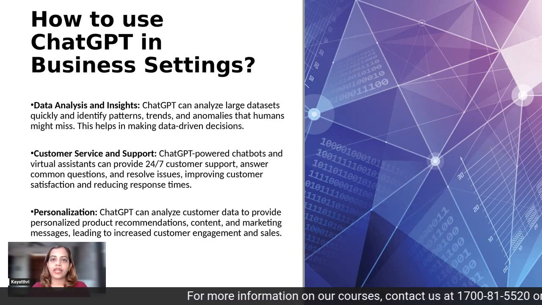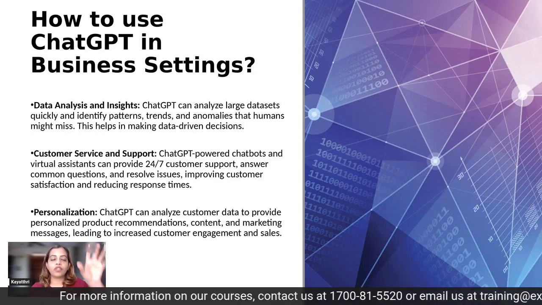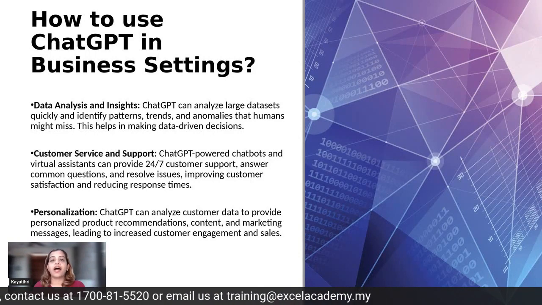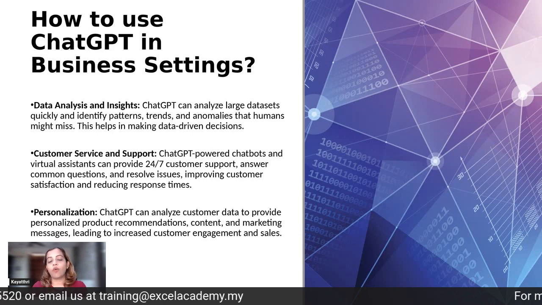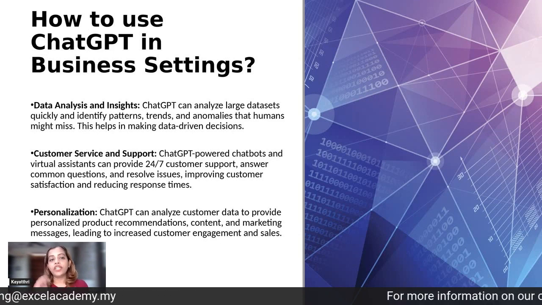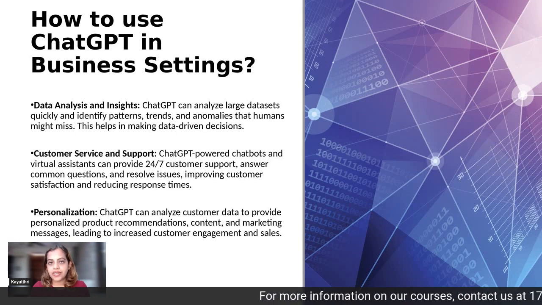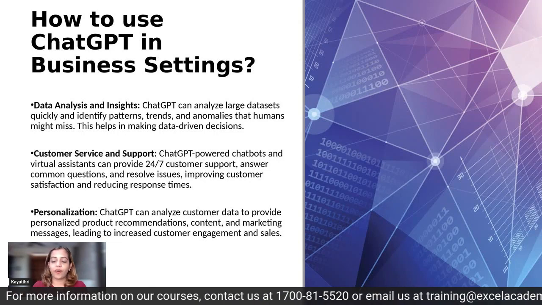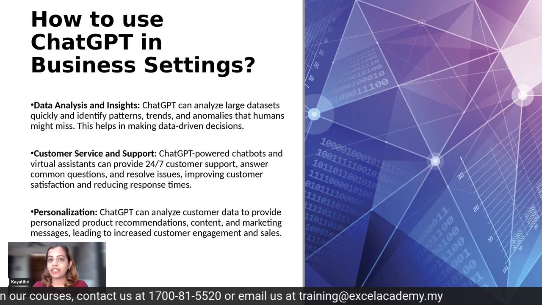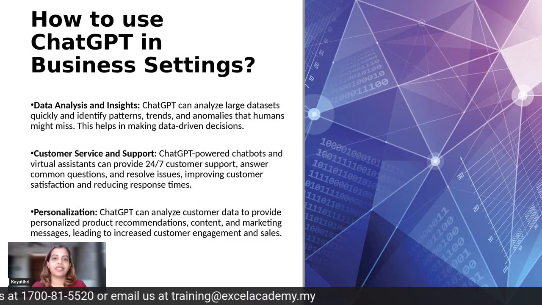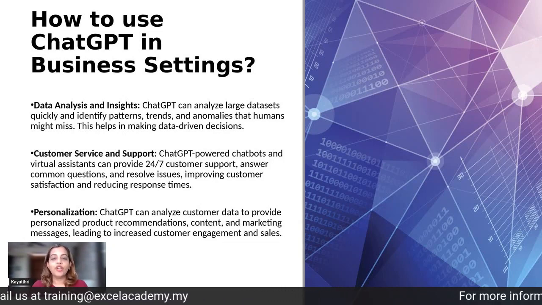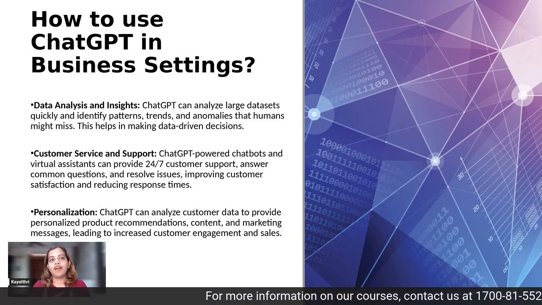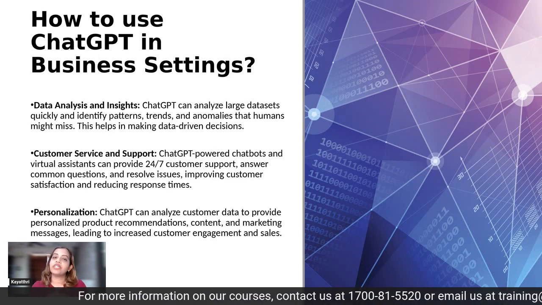What happens now is a normal chatbot has blocks of questions and blocks of answers. The moment the question pops up, it chooses the answer block and brings it up. That's what a normal chatbot will do. With a ChatGPT powered chatbot, your answer to whenever you have inquiries will be very conversational. And ChatGPT remembers the previous conversation clearly, so it will try to relate back to it and give you a much more personalized feel, personalized answer, and personalized solution.